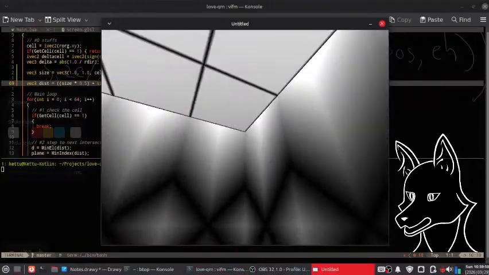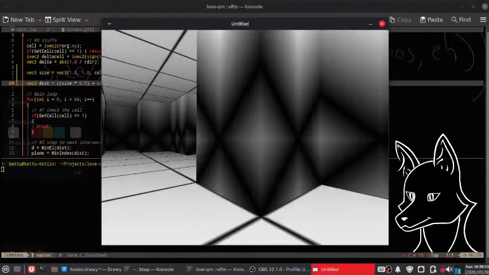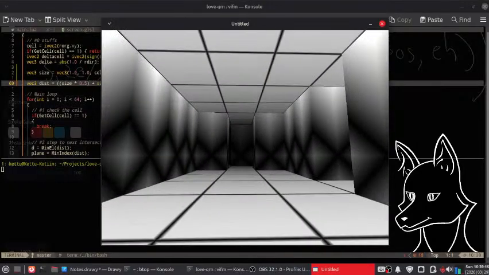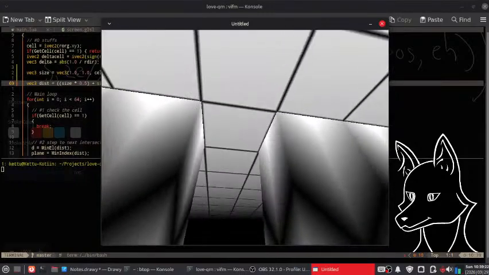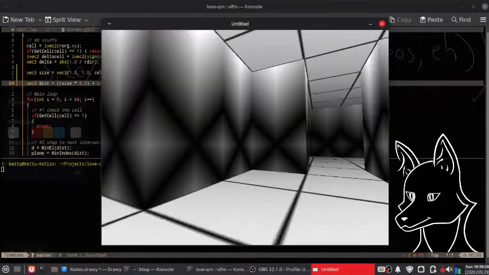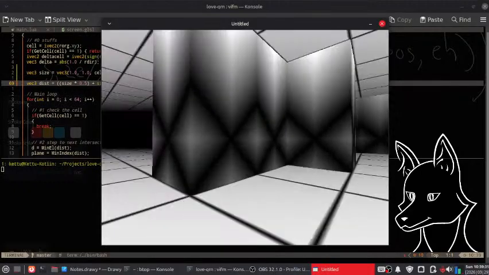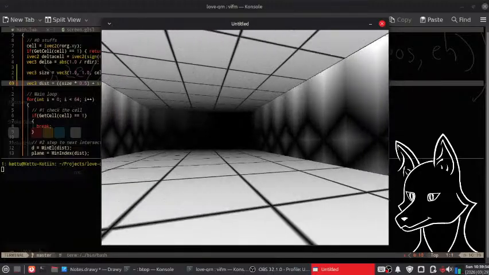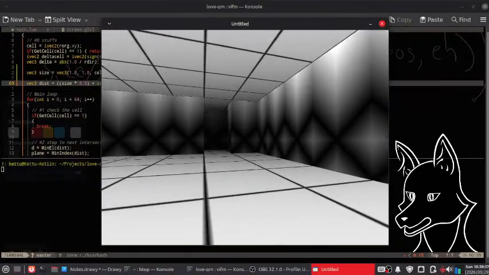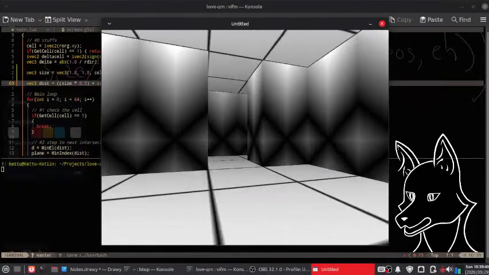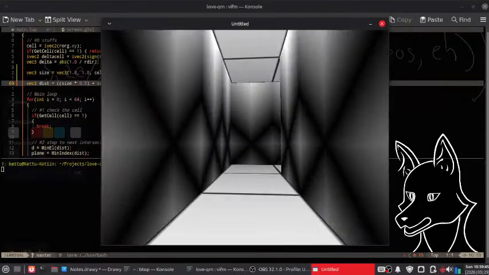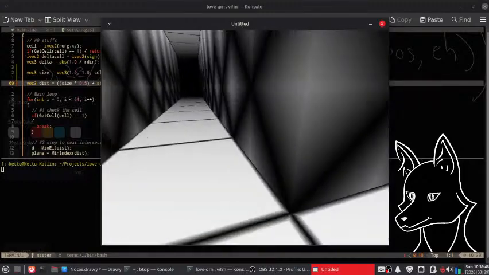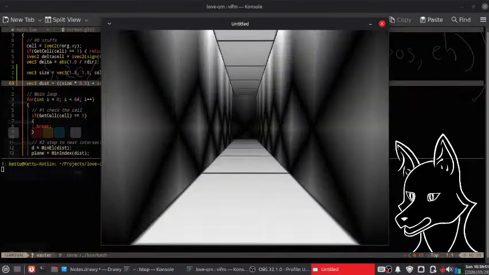Oh my god, and it just works. It just works. Like this works flawlessly. Because of course it does.